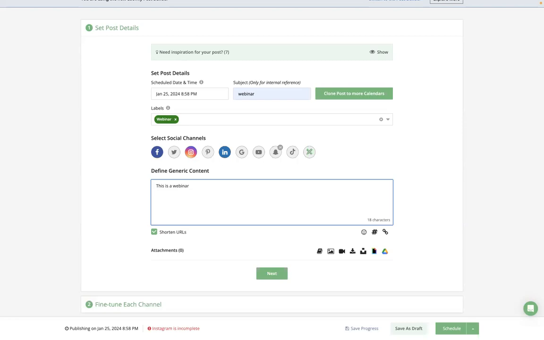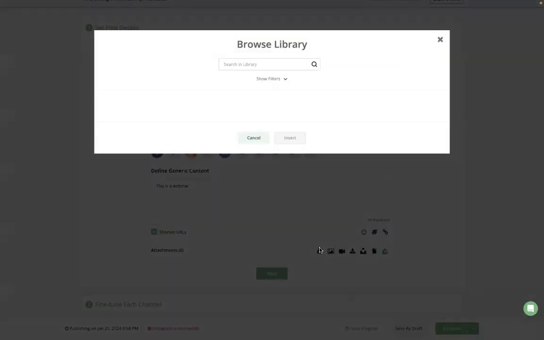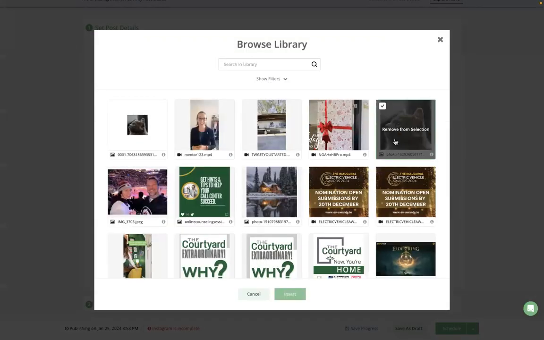Okay, so now let's upload a media. So I could do that from my desktop, the Loomly library, Unsplash, Giphy. I could use a URL. We also have an integration with Google Drive, and I can then reorder my media by dragging and dropping. Let's do that right now. I'm going to use a pic from my library, actually, this one.